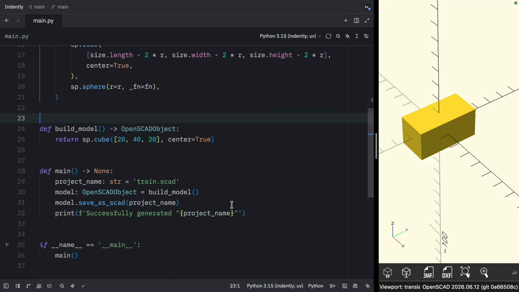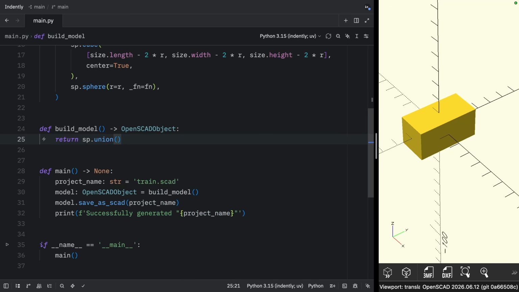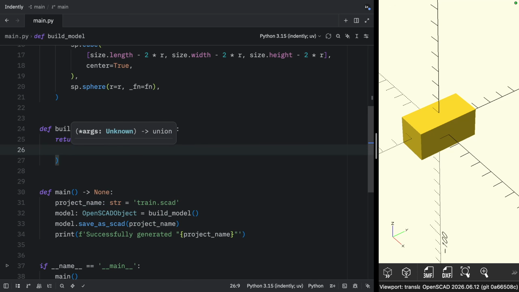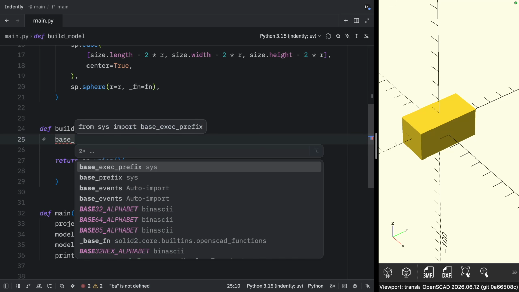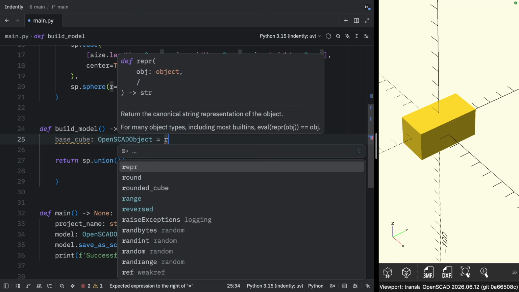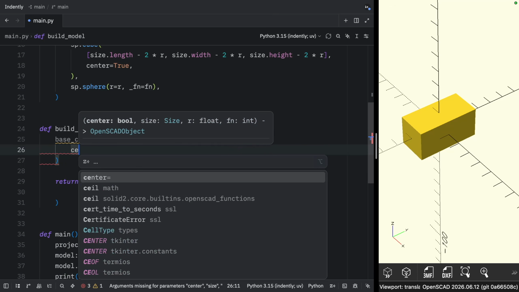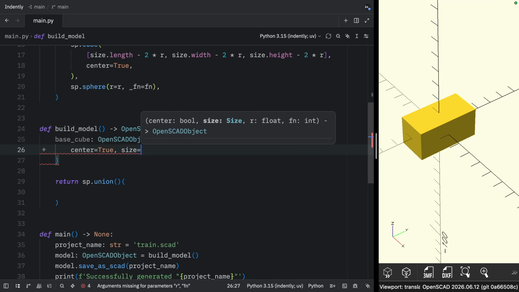Now we can go back to the build_model function. And here we're going to return sp.union, which combines shapes together, and then we can include each shape inside here. At the moment, we don't have any shapes to include, so we will start off by creating our base cube, which will be of type OpenSCADObject, and this will equal a rounded_cube, which will start by taking center, which will be set to True, a size, which will be set to a Size with the dimensions of 50, 20, and 20.